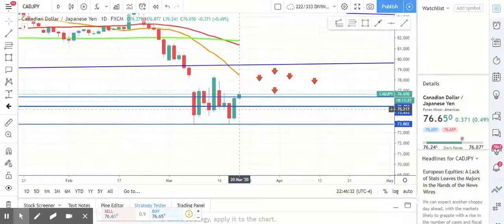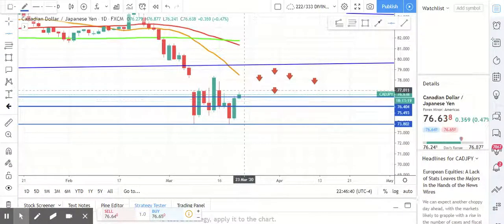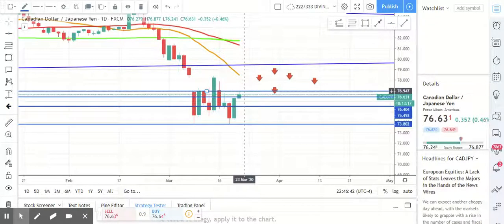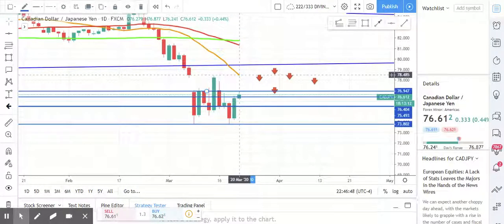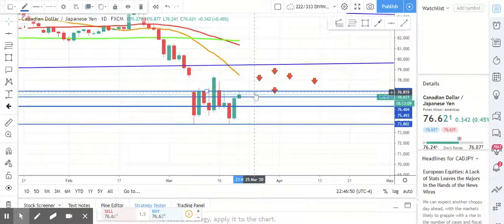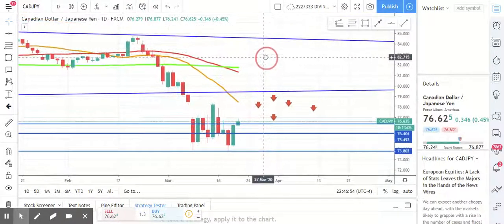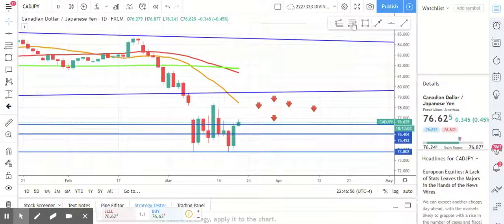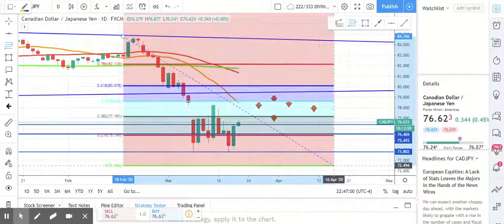But what area do we have to cover? We have to get out of this zone because right now there's some resistance. Price is having a hard time breaking that. It got rejected. Once it breaks it, we have a great chance for it coming here. We can also do a Fibonacci retracement on it to see how much it could retrace.